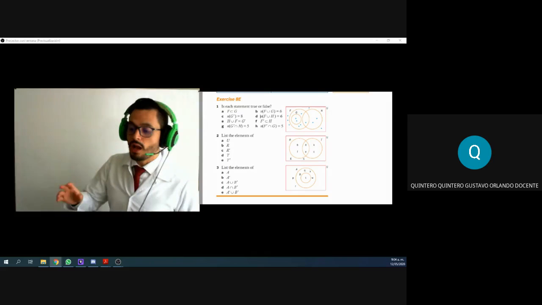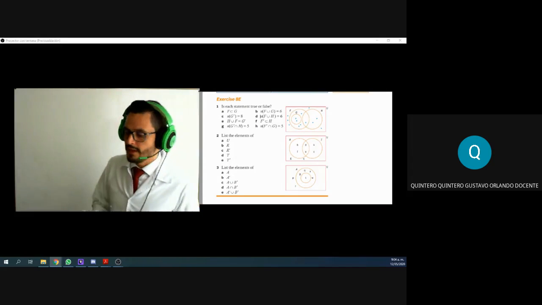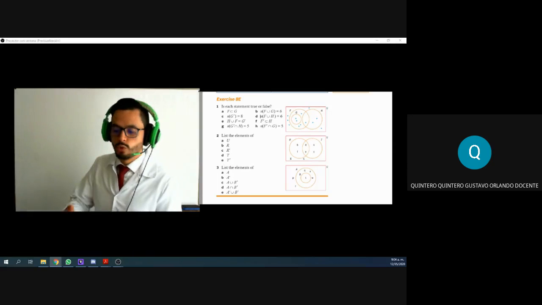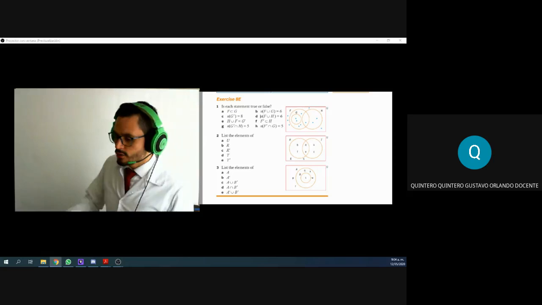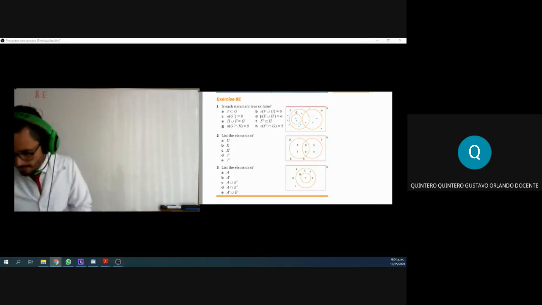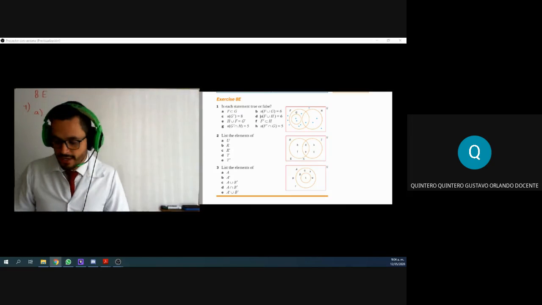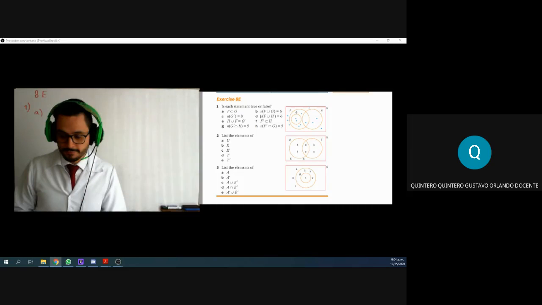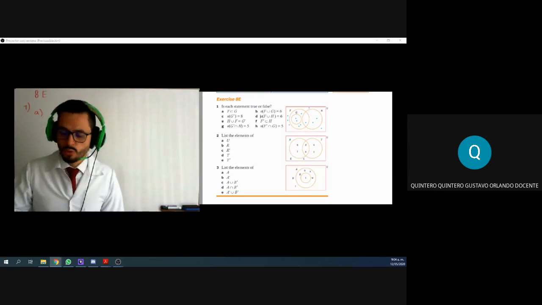And we're going to do a couple of the first, and then a couple of the second, and then a couple of the third, right? If you have any more doubts, we will do some specific exercises after the ones I propose. So let's begin with the first one, exercise 8E. Point 1, question A. In this part, the book is asking us to say if each statement is either right, true, or wrong, false. So we need to say true or false.